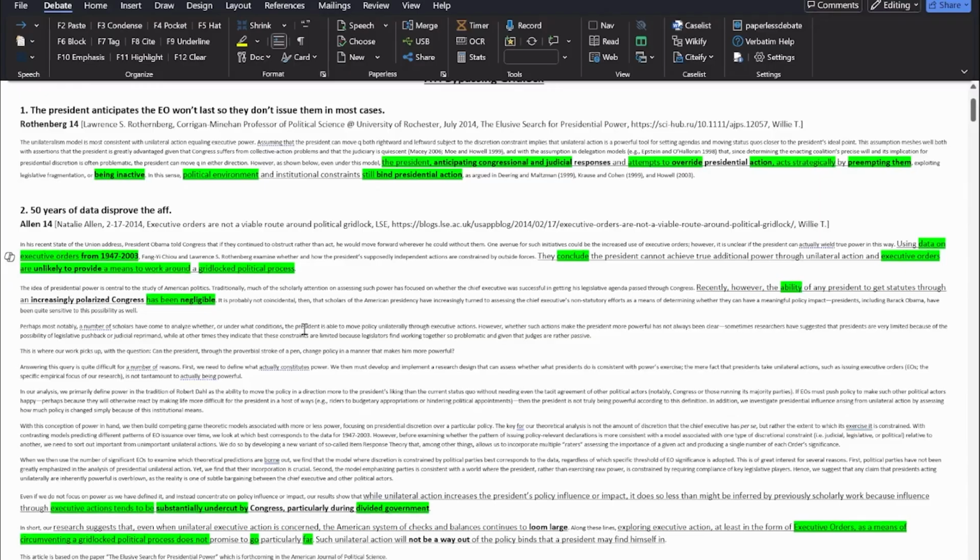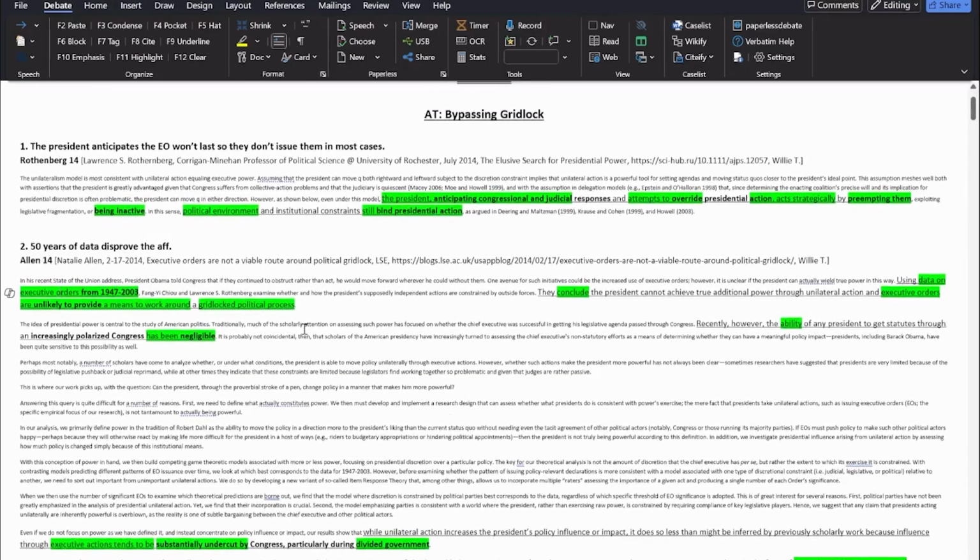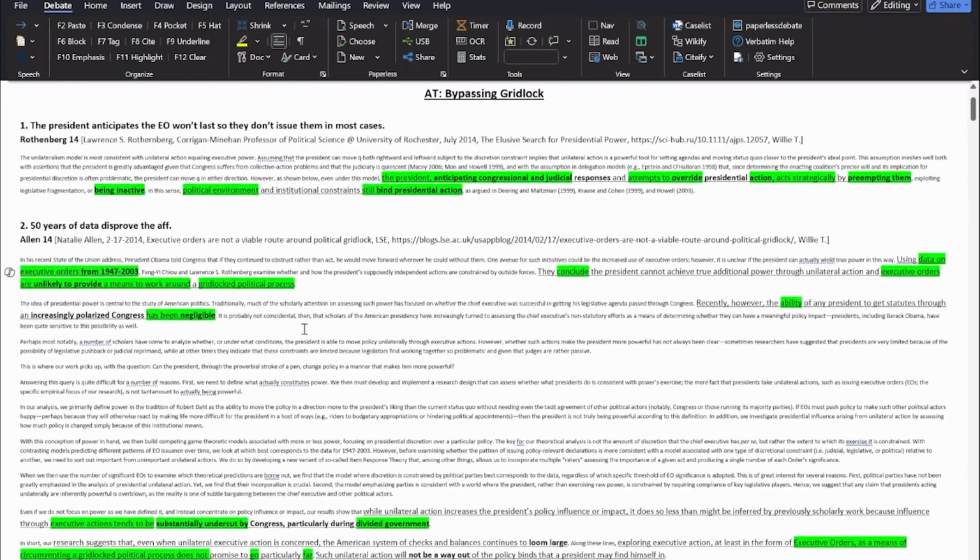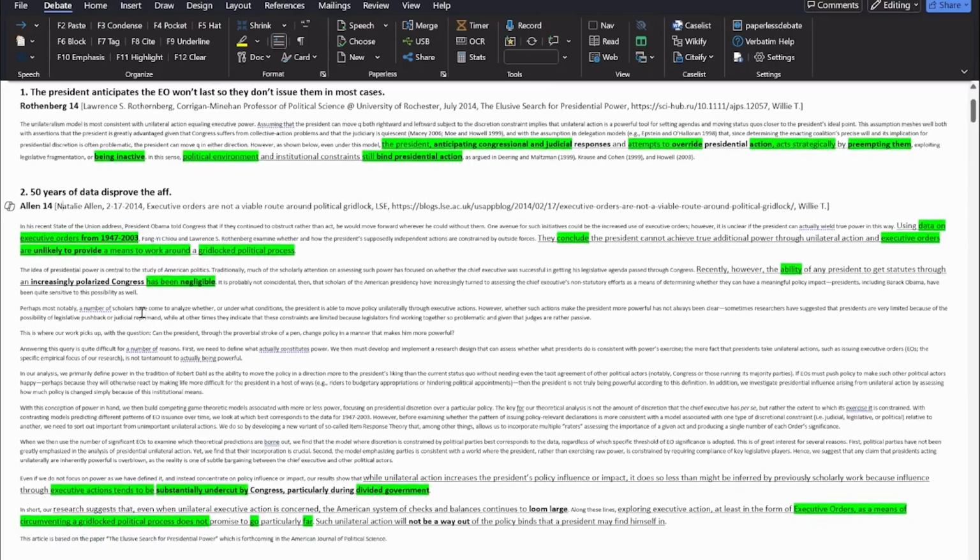I think this is valuable. I think one way you can leverage this is that all their examples don't really matter because they're small picture and only look at isolated examples. But on the bigger scheme of things, executive orders don't necessarily bypass gridlock. The only thing I would caution against is the idea that this is from 2014 and maybe more recent presidential administrations can change how this functions.